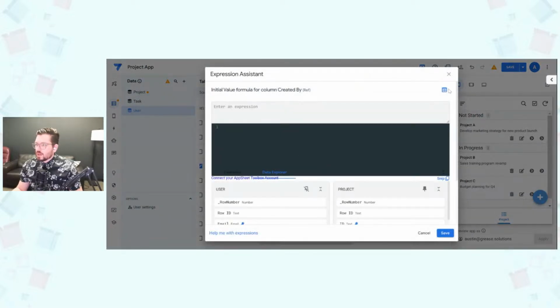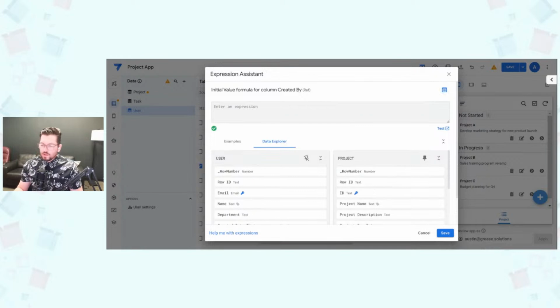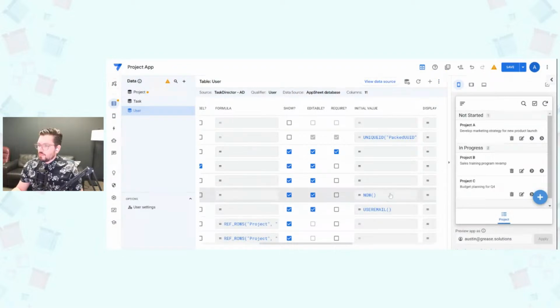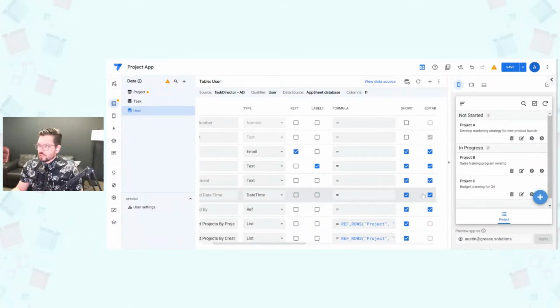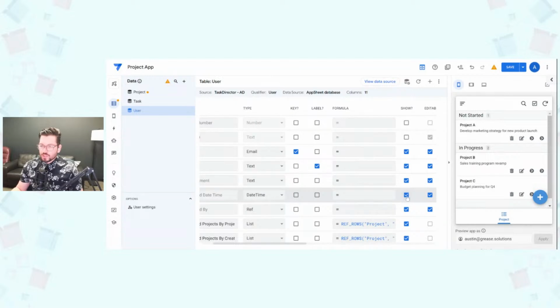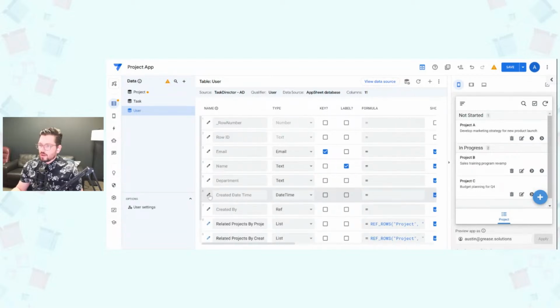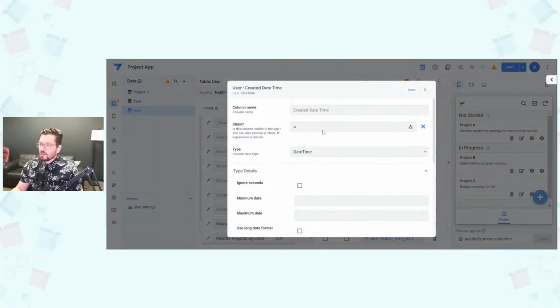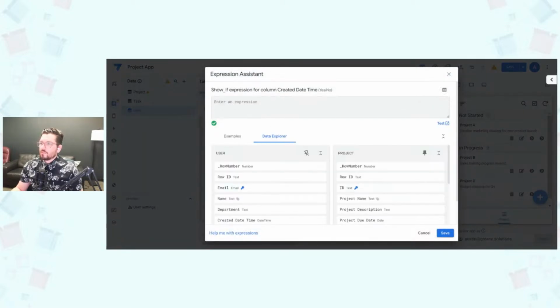Okay, so we do need to add user email expression here. And then what is our recommendation? This is a question for the chat. If you want to type this expression in, I have a recommendation for what I like to do for the show if statement. So I'll give you guys a little bit of a hint. It is a context expression, and which context do I not want this created date time showing, because it would allow users to edit it.